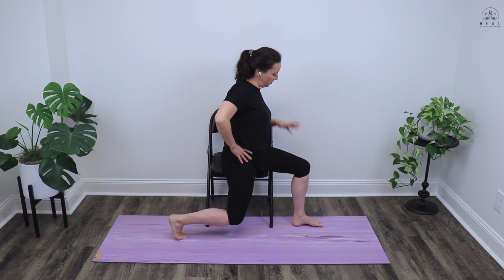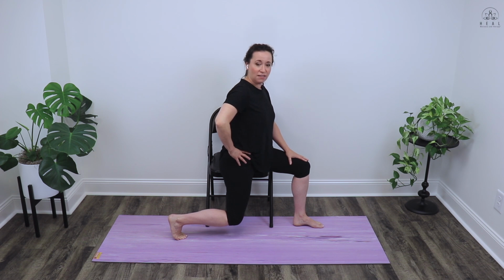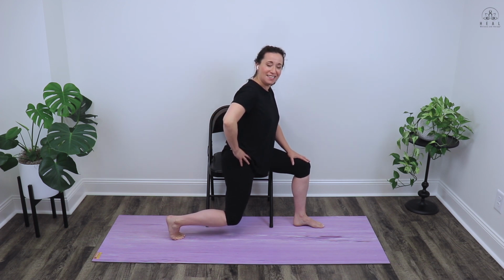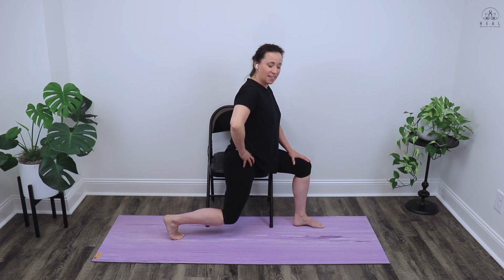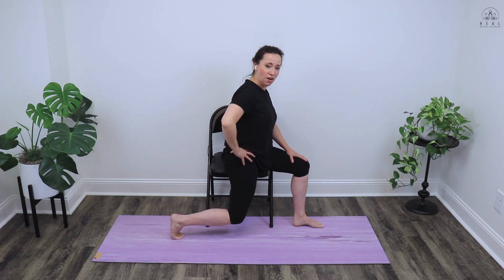Right hand to your pelvis, left hand rested onto that thigh on the left side. Check in that the right sit bone is off the chair. Then in this position, just gently put a little bit of weight into your left hand. Take a nice deep inhale here. And on your exhale, tuck your tailbone under. Feel that beautiful opening through the front of your hip and thigh.